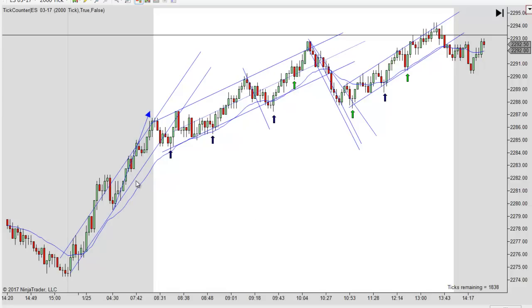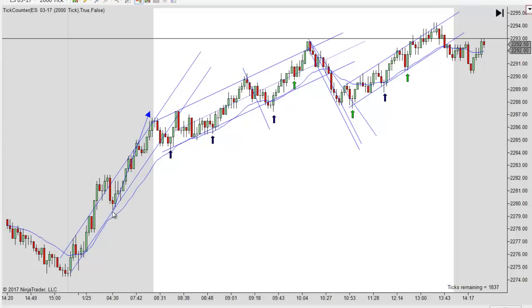You had to be a little patient this morning — there wasn't really an entry in here. The only thing going was if you measure that first leg and then look for the second leg. You can see we really got a perfect measured move before we really corrected here, and then we started going higher again. So that might have given you a little bit of incentive. There's a failed second entry short right here. Notice that's a new swing low — this one's lower than this one. So you get a first entry short, and then you move up and get a second entry short, so you might have gone long right there. I don't recommend that one though — I think you're better off waiting. This is a strong trend, we don't have a measured second leg yet, and we're trending up.